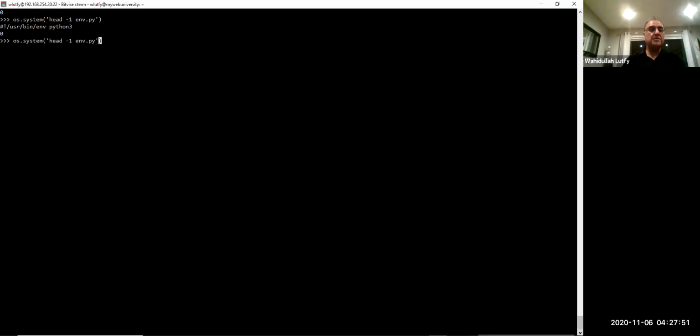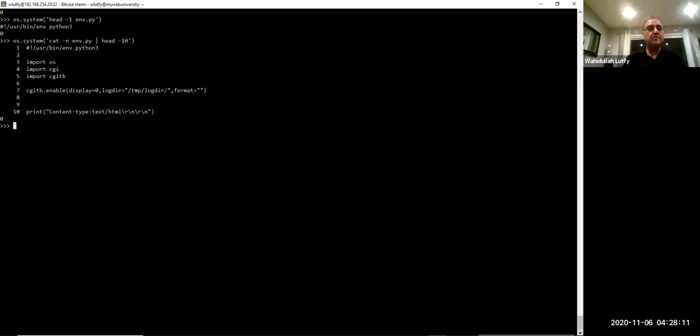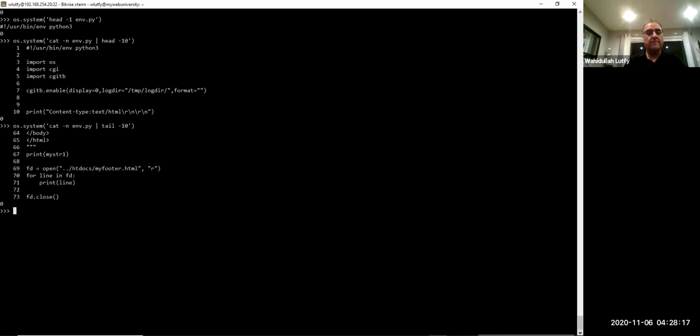If you say cat -n env.py, and then you want to see the first 10 lines, head -10, then you could just see that. If you want to see the tail, the last line, you could do that one.